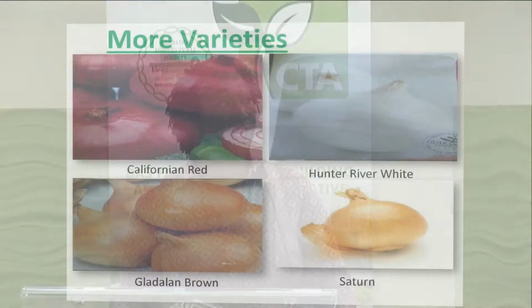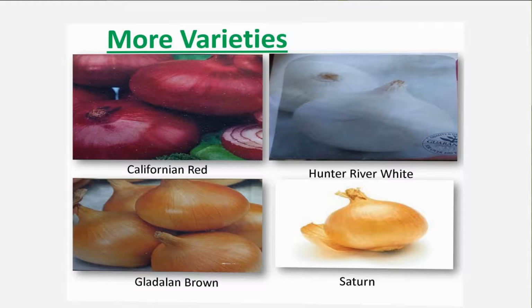Onions, normally, what we are looking for is an onion that will store well, 6 to 8 months, approximately, all right? But apart from these actual varieties, there are new varieties that have come into Barbados. And we've got varieties such as the Californian Red, the Hunter River White, the Gladalen Brown, and the Saturn. Saturn is one that most farmers tend to work with nowadays.